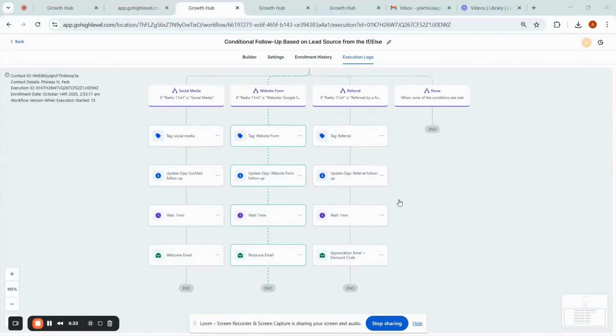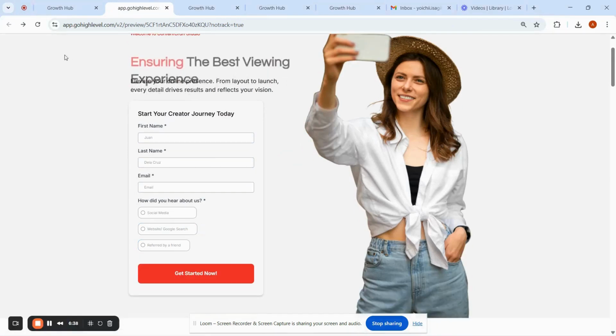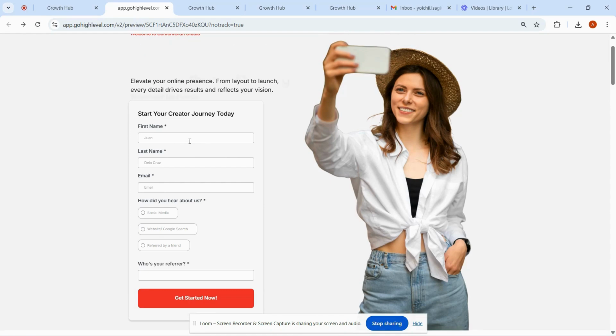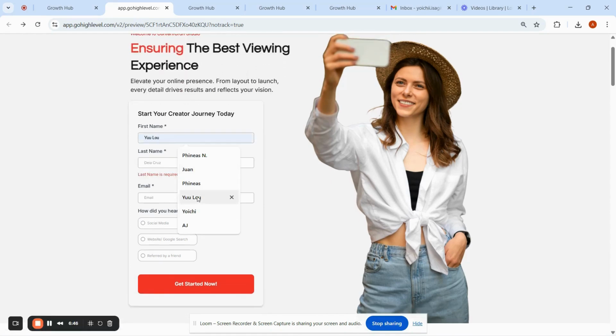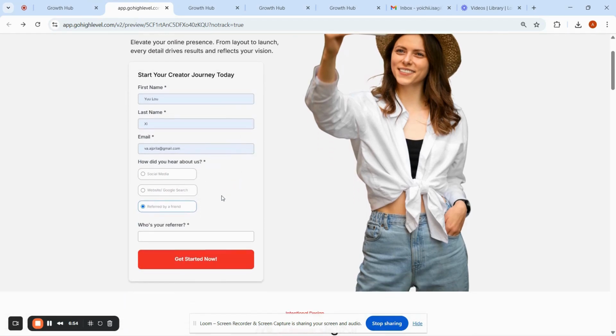Okay. Now going back to the landing page, we will now be testing the last lead source. Okay, let's just choose this one. Right. So now here, as you can see, another text line appears.